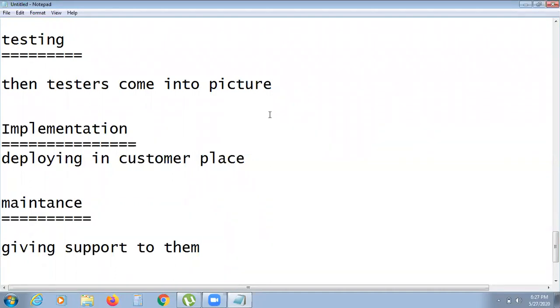Implementation means deploying, installing in the customer place and checking whether it's working fine or not. Making the application live. That is your implementation phase.